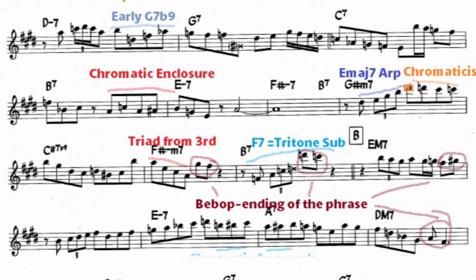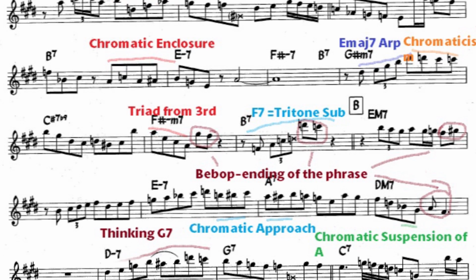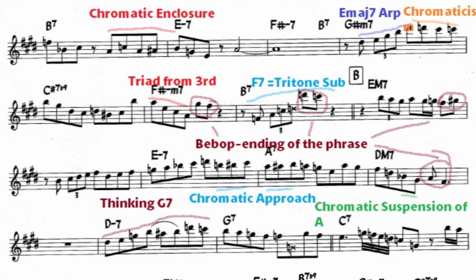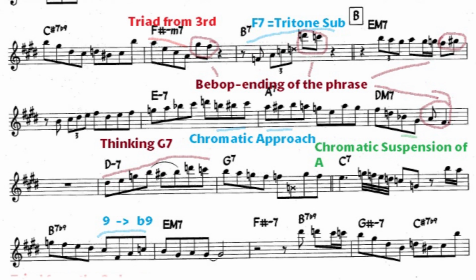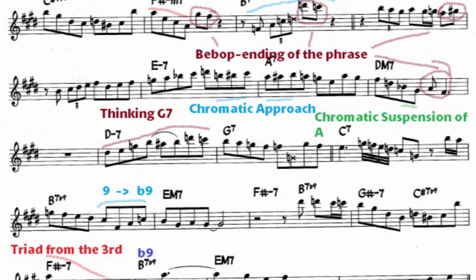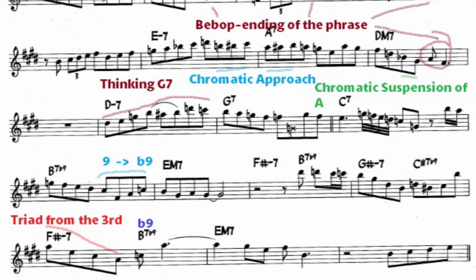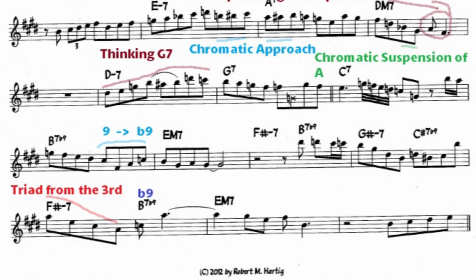When you're analyzing a transcription, then look at what scales are used on the chords, what arpeggios are being used on the chords, where is the chromaticism used, what kind of rhythms are used, and also what kind of chord substitutions you are going to come across. And of course, it's also really useful to actually learn how to play these transcriptions, because you do really learn a lot more from being able to play them and feel how it is to phrase them in the right way.